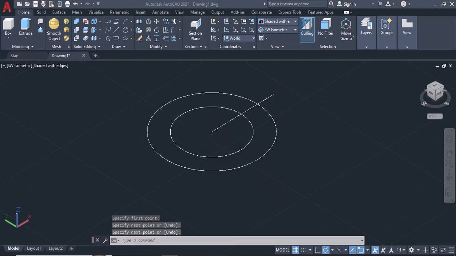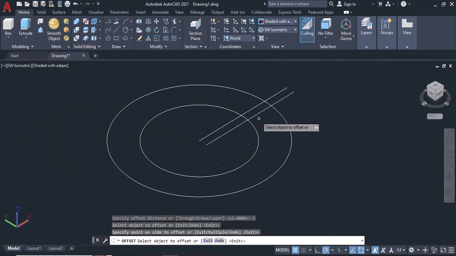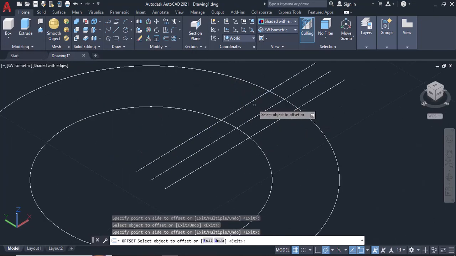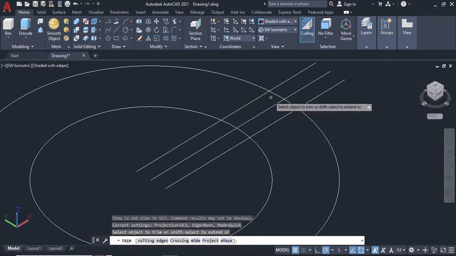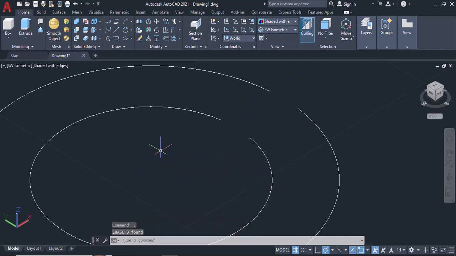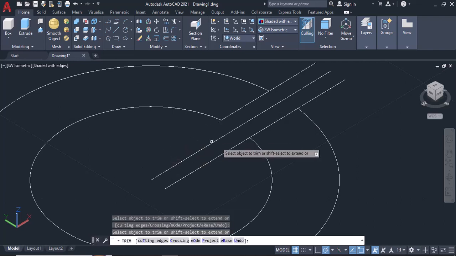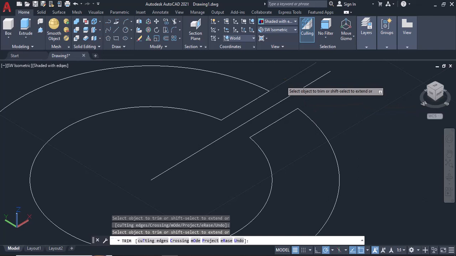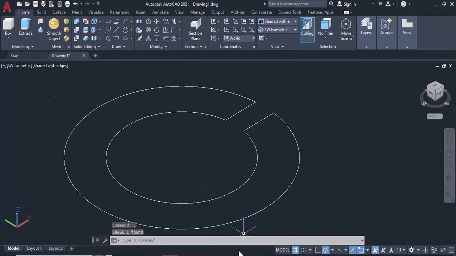Cut in the circle, take line command, take offset, and trim unwanted objects. There is a C shape created.